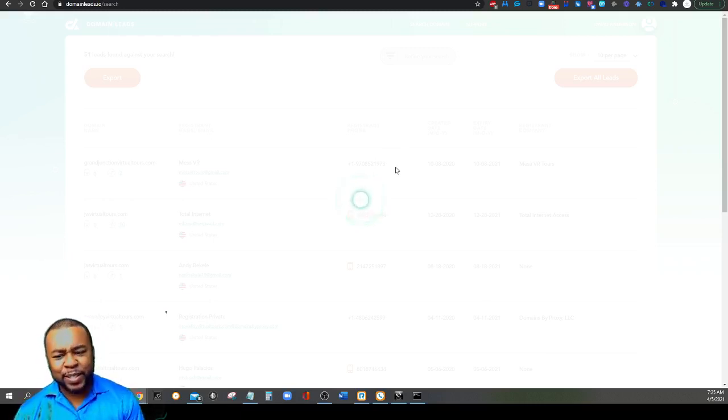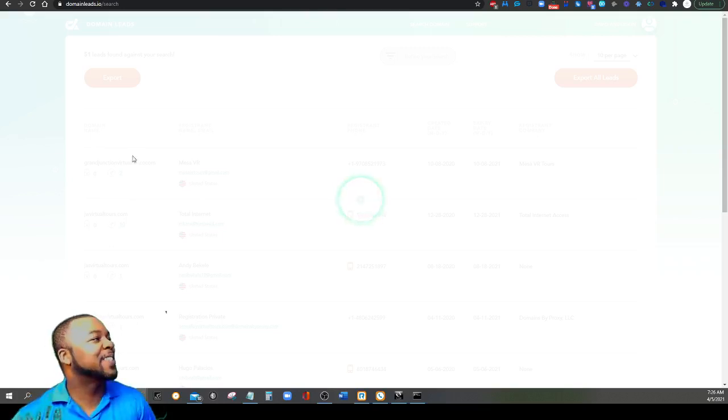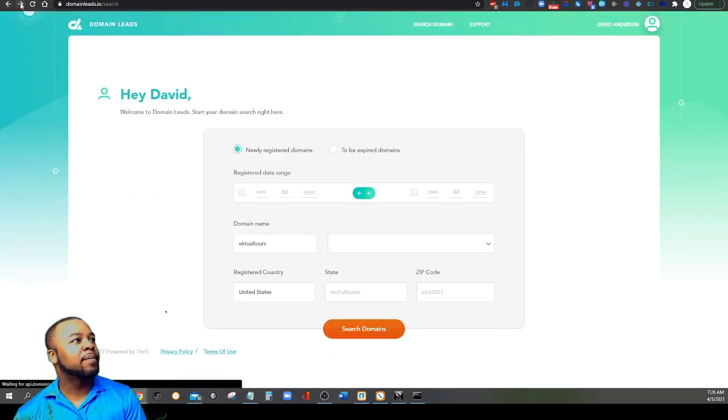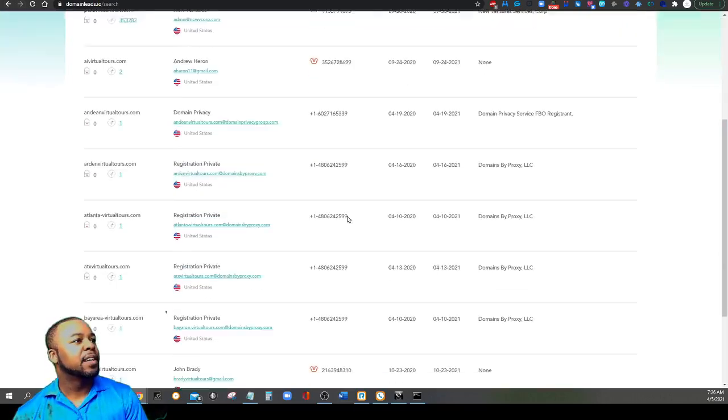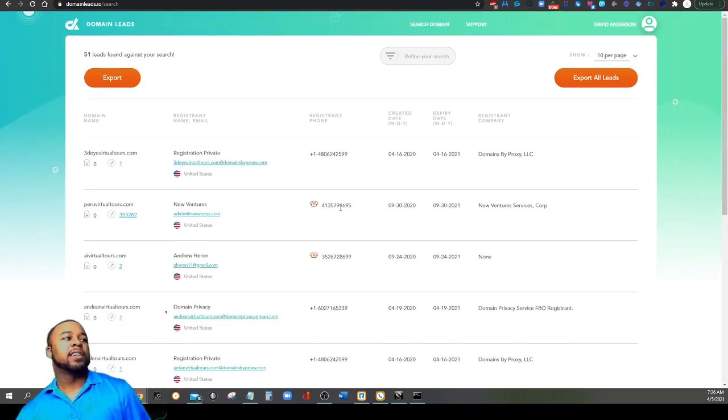For some reason, this is running a little slow today, so I don't know if it's just my internet messing with me today or not. So I'll play with this again later on today to see if I'm having a server issue, whatever. Because I noticed something else wasn't working this morning for me too. So anyway, still talk through the features and whatnot. But regardless, it's a pretty slick tool that allows you to do a targeted search.